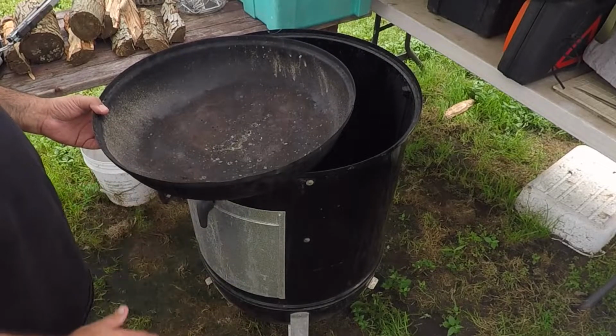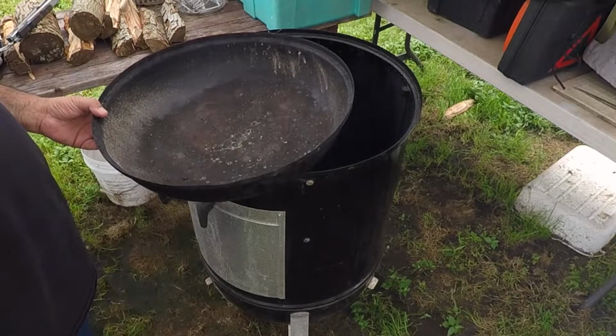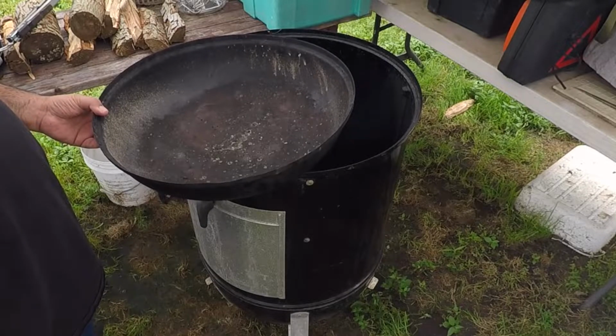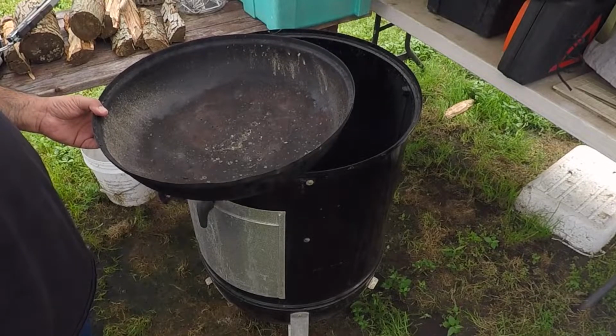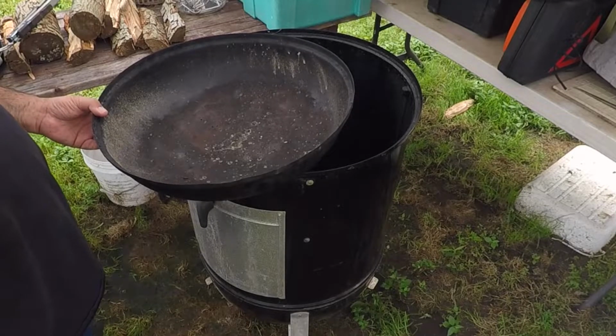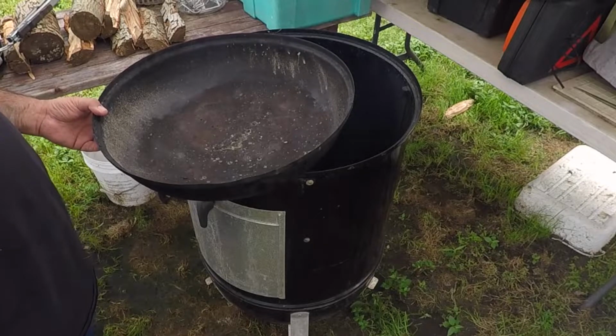So today we're going hot and fast. We're going to line this with foil and set it in there. We're going to run the cooker at about 300 degrees. We'll bring the internal temp up to about 165. That's about the stall temperature. Then we'll wrap it and put it back on and see how long it takes to get to 200 plus.